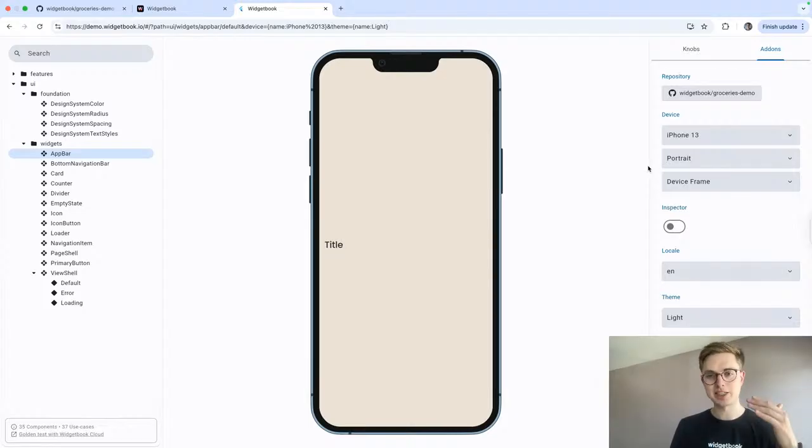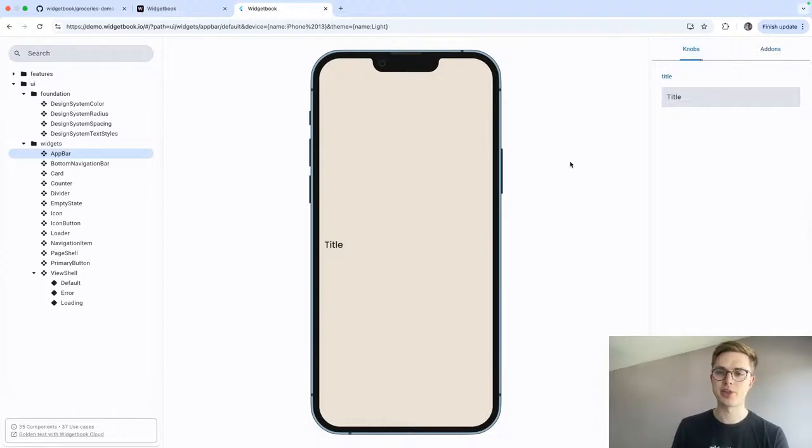And basically with the add-ons, you are able to test all these global parameters of your widget. So different device sizes, different themes, different languages, different text scale factors, and so on. And what you can do as well is use our knobs, and the knobs go into the specifics of your widgets. In this case, we have the title of the app bar that we very creatively just named title.